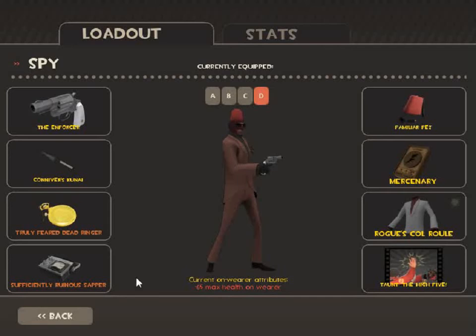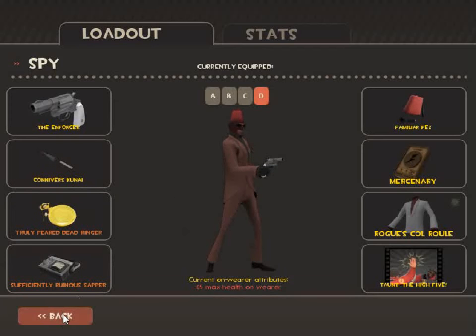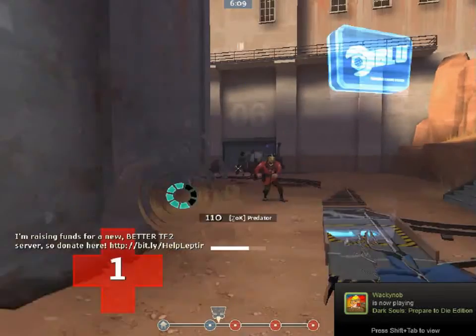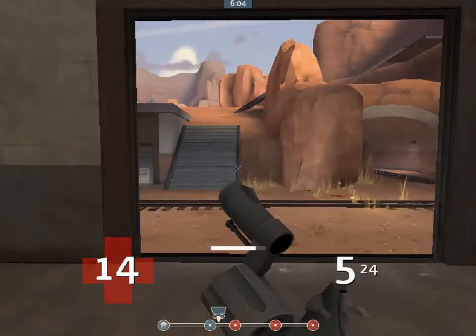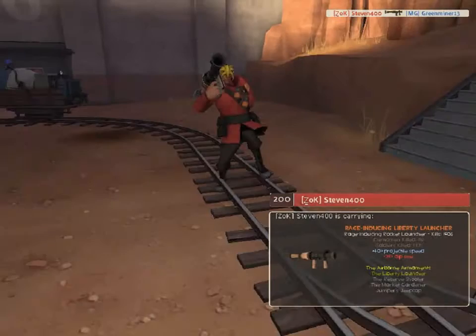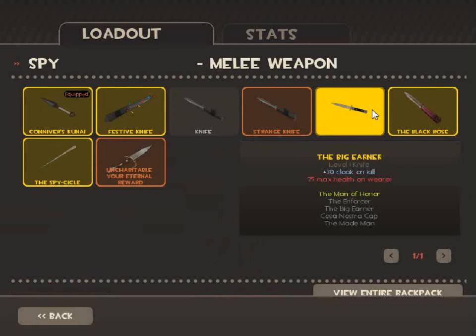Now it does have a max health you get from it, like after a certain amount of backstabs, like you get 185, I believe. But they may have changed that to 145, but I'm not 100% sure. And that's that, but I think I'll keep it with the L'Etranger. Anyway, next knife, the Big Earner, which gives you more cloak, but you get less health.